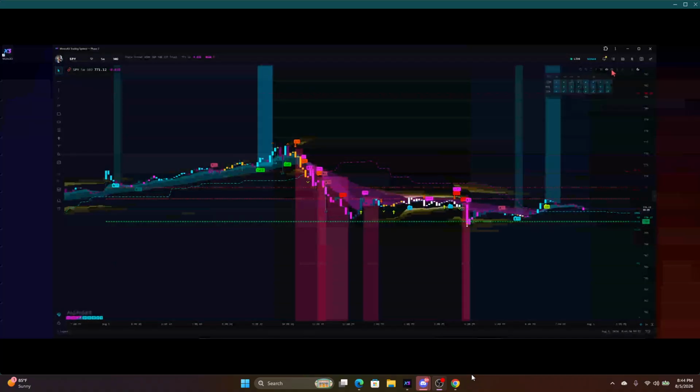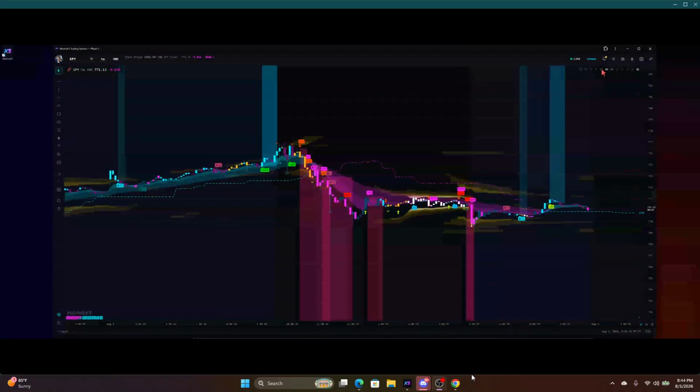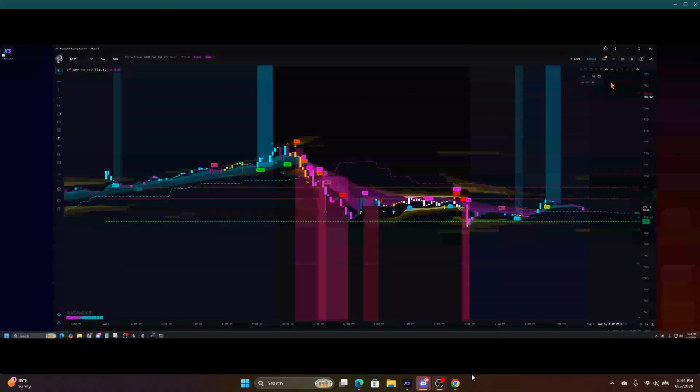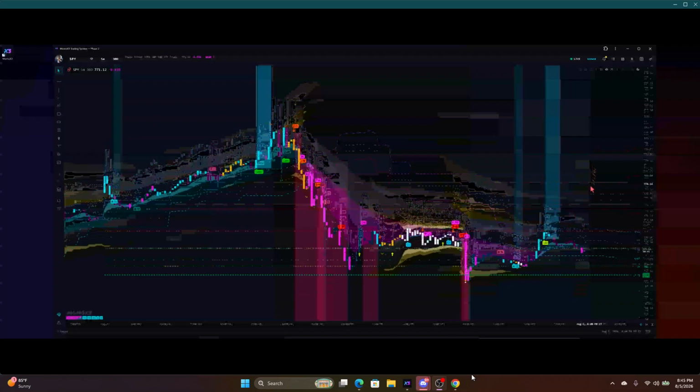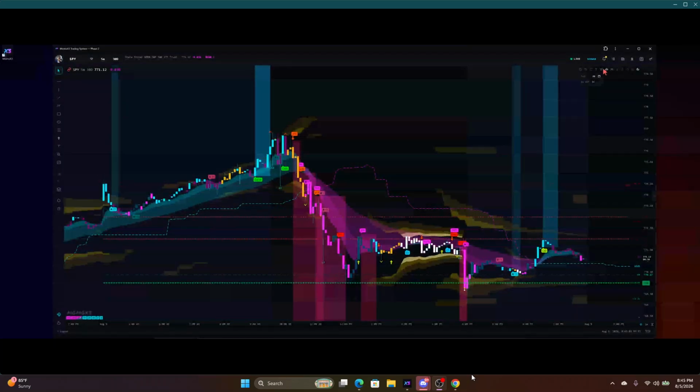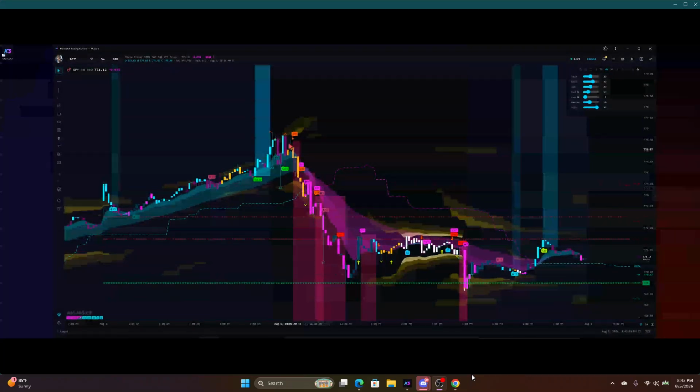This is just the squeeze. So let me introduce that to you real quick. Yeah, I need to speed up. So the squeeze is in the sub here. Basically, squeeze represents contraction or expansion. In contraction, we have a squeeze. Squeeze represents buyers and sellers all trading in one zone or area.